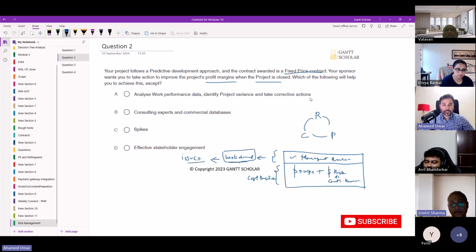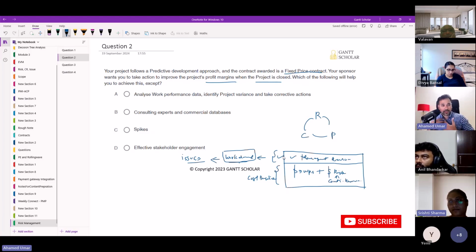Now, based on this, if you don't do a lot of issue management in your project, if you avoid or mitigate issues upfront, most likely you will have more money left in your management reserve. When that happens, naturally, when you close a project, you and your management can keep the money left in the management reserve, and that will get converted into your project profit margin.